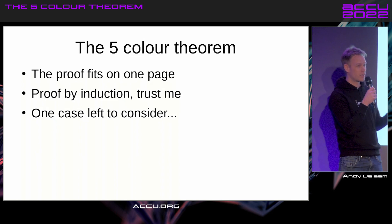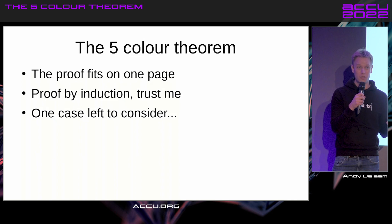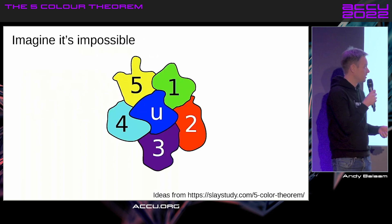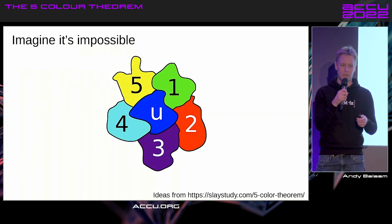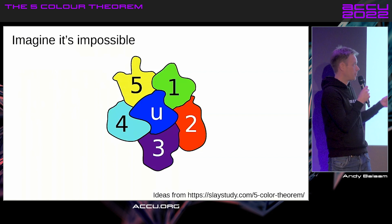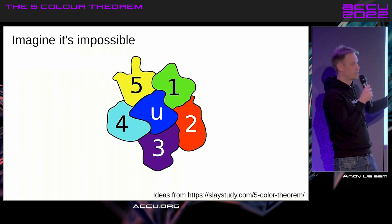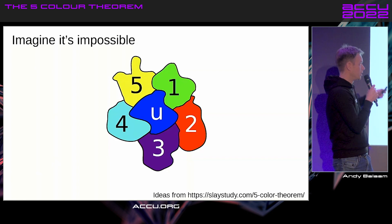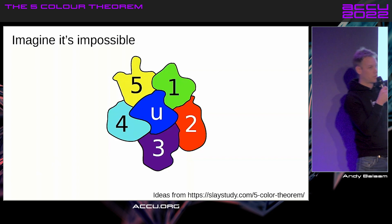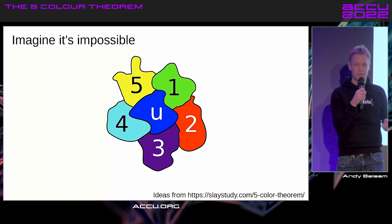What I'm going to do is take you through the kind of last step in this proof, which is the really cool bit, because you just look at a map and kind of figure out that it must be true. The last step — the inductive step — involves us proving something about a map that looks a bit like this. You can see that if we're just looking at this map, you could color that in with four colors. You need to imagine that this is part of a larger map, with all kinds of other countries all around, which means we need six colors to color in this map.